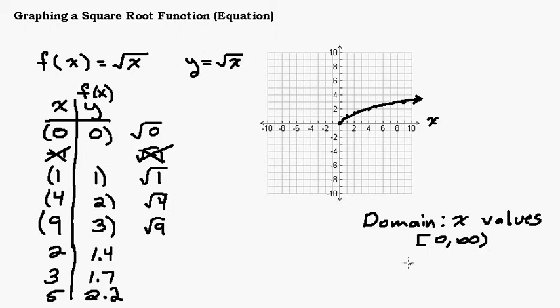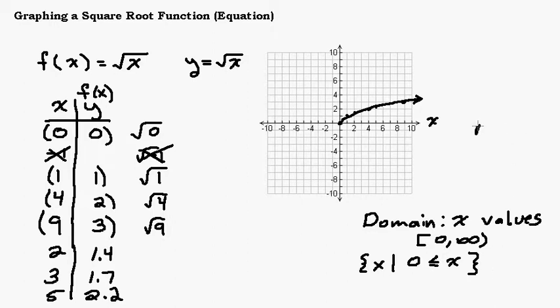If you wanted to write it as an inequality, you could just say x is greater than or equal to 0. And if you're familiar with set builder notation, you could say the set of all x such that, something like that. Just depending on how your book or your instructor likes it written.